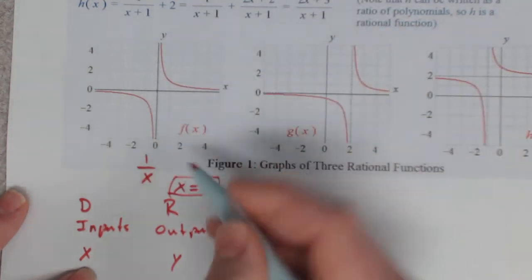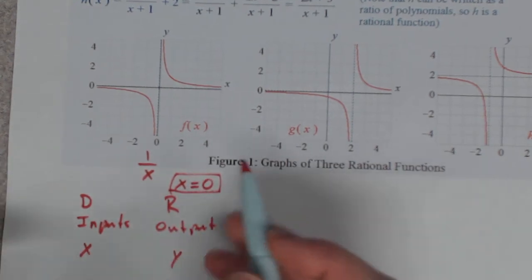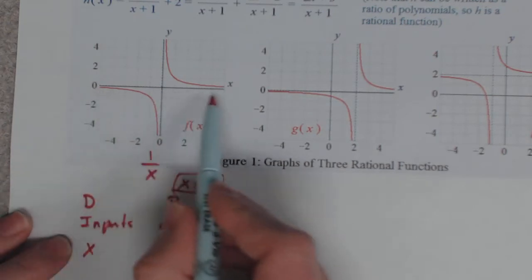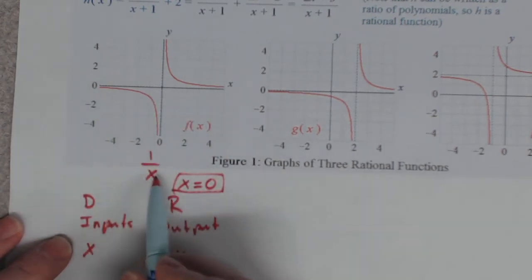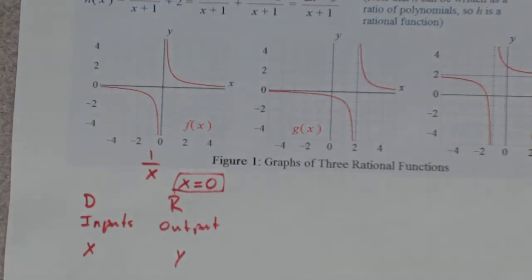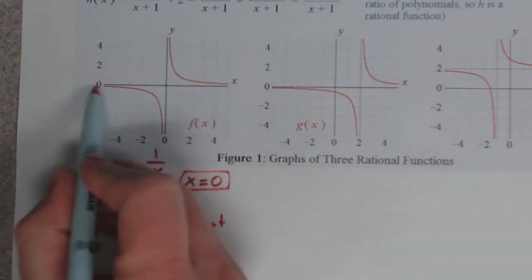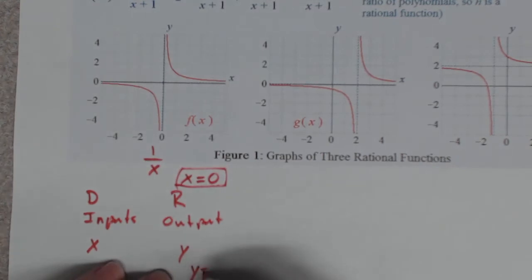So to find any vertical asymptote, you just set the bottom equal to 0, and it will tell you what it is. Now the horizontal asymptote is any of the outputs. If you look at the outputs of this, there is no way that you can get 0 out of this. If you put a 2 in, you get a half. If you put a 4 in, you get a fourth. If you put a 6 in, you get a sixth. The bigger the number for x, the smaller the fraction. So the bigger and bigger the x value gets, the smaller and smaller the y value gets. But you can never get 0 out of it. So that's why there's this horizontal asymptote at y equals 0.